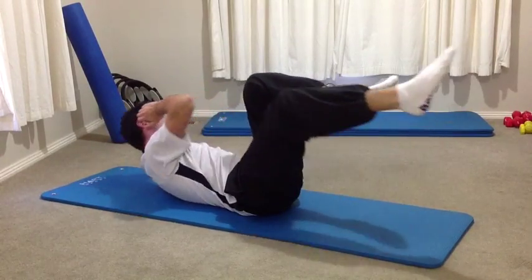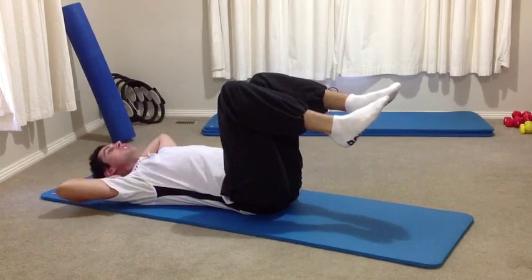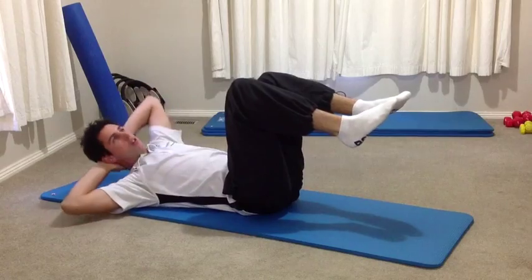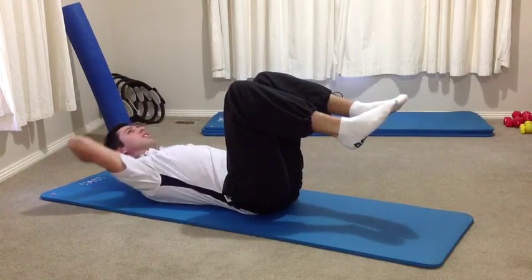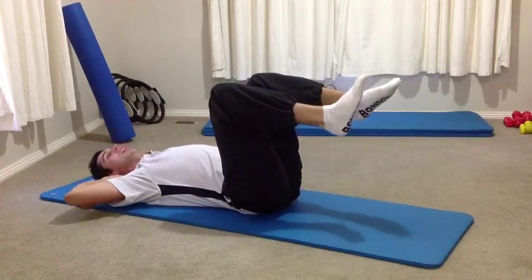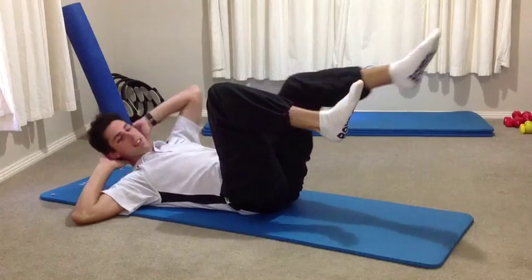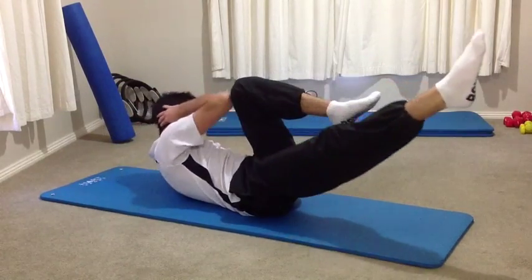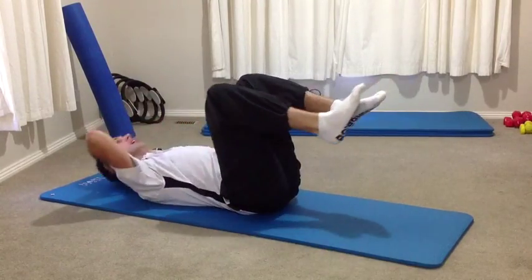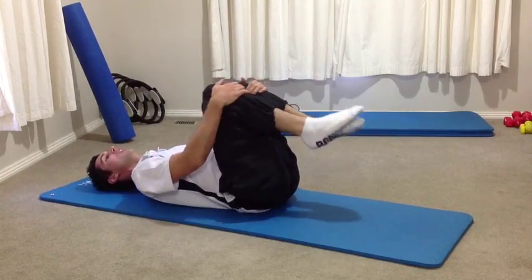If your neck is stiffening up regardless, try holding your hands behind your neck in this movement, gently supporting the head as you come up — we're not pulling on the neck, just gently supporting it. Find whichever option is right for you: feet down, legs in table top, or with the leg stretches. Ten, nine, eight, seven, six, five, four, three, two, one. Roll back down. Hug your knees towards your chest, doing some small circles to let the lower back loosen up and the abdominals relax.